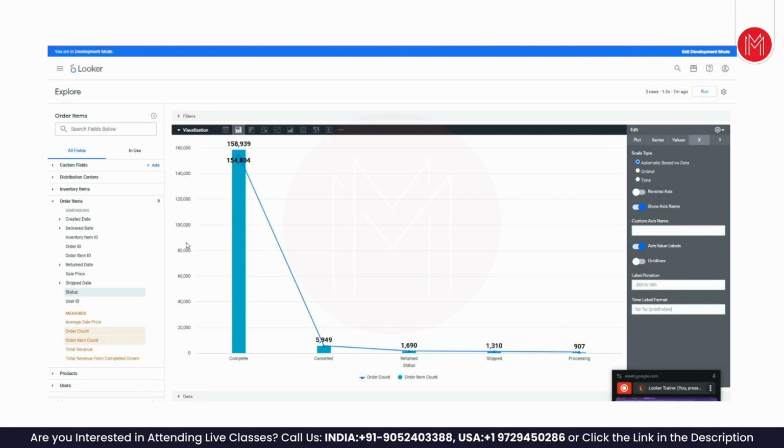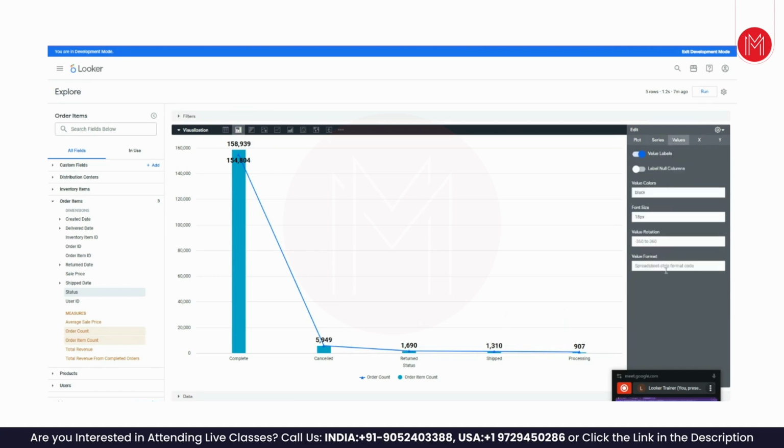Unless I do the value formatting here, it will show me all the numbers, so it will be 160000000 like that. That's the reason we have to do the value formatting. Once you do the value formatting on the axis itself, the y-axis will show you 1.6 M, 1.5 M, 1 M like that.